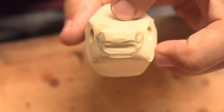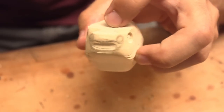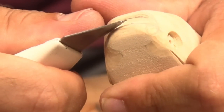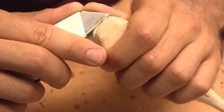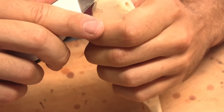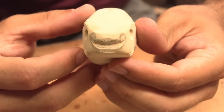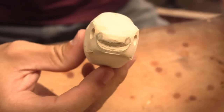Keeping those lines in the front curvy even. If I did a straight across thing, it would look weird. Gotta keep the curves. From the front, they kind of have a smile. Very typical. This is a channel catfish, by the way. Yeah, that's a mischievous grin.